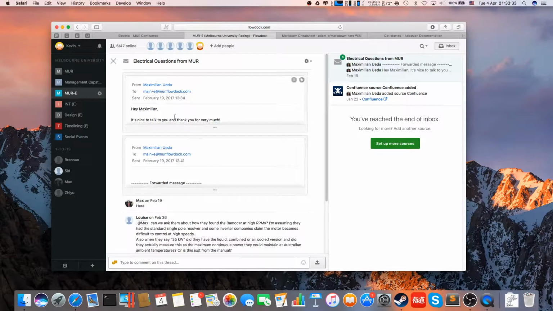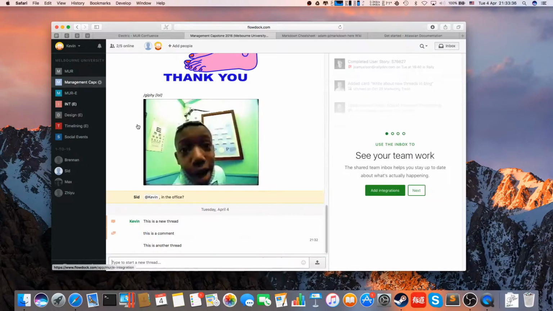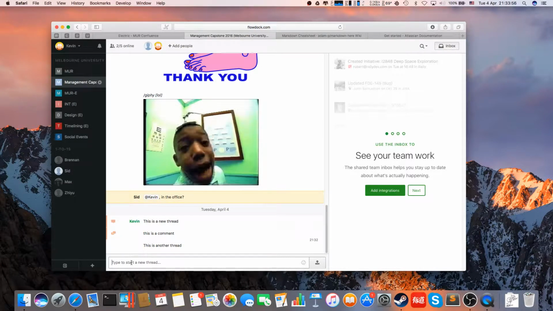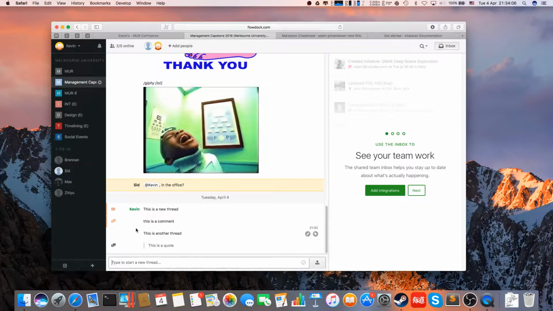And this is the main method of Flowdock, and here are some advanced techniques of how to chat like this. Firstly, if you are familiar with Markdown language, this is the same in Flowdock. If you want to code something, just tap this. This is a quote, and this is the quote here.